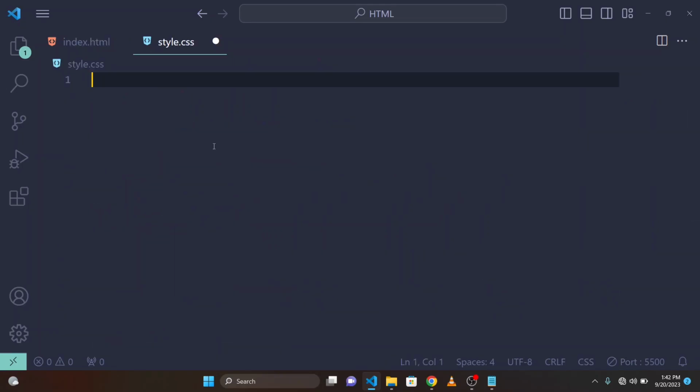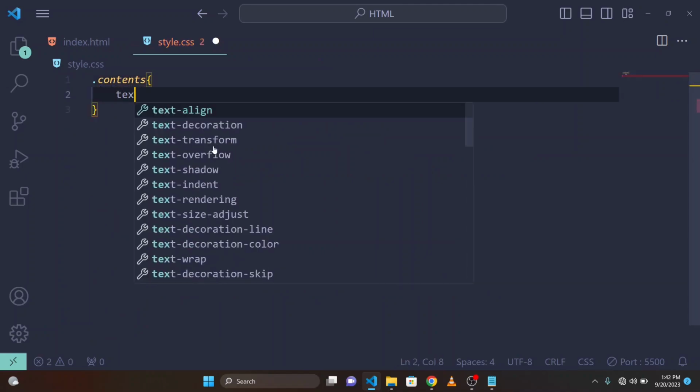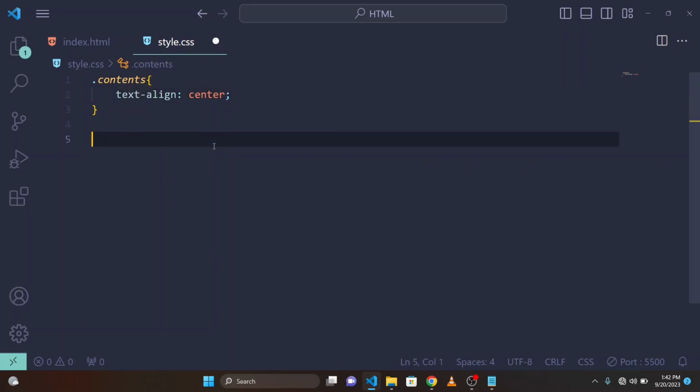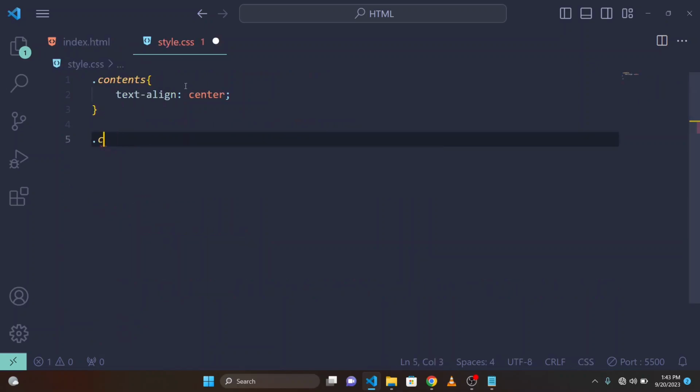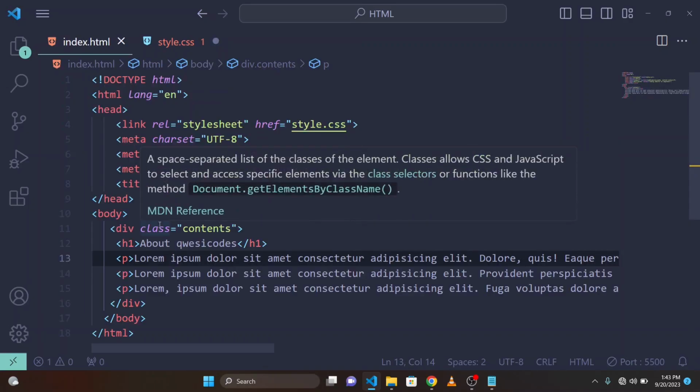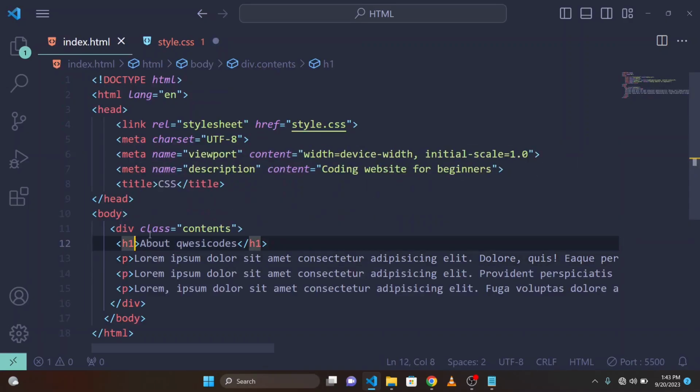Inside the CSS, let's get the content and align the text to the center. After that, let's get this h1 in the content. So right here, you can see .content h1. This means you are selecting the h1 under the content only, not after the content.